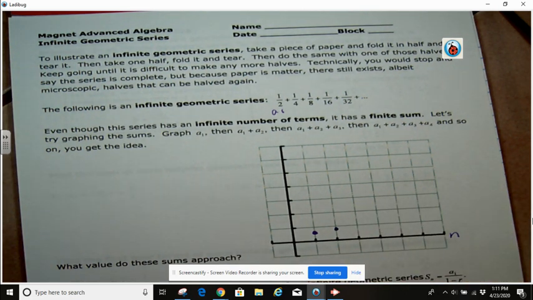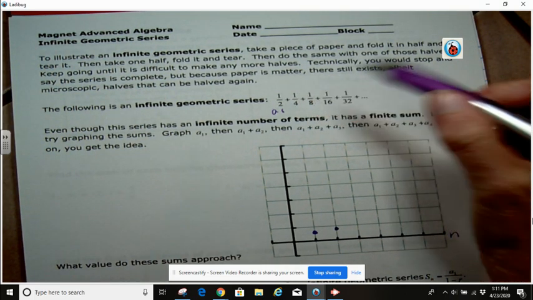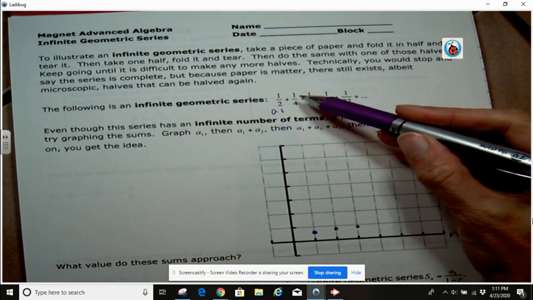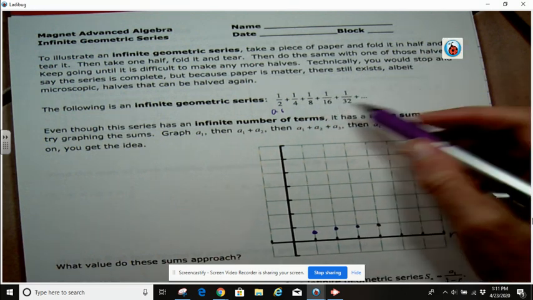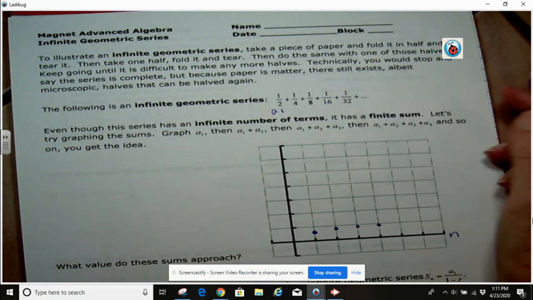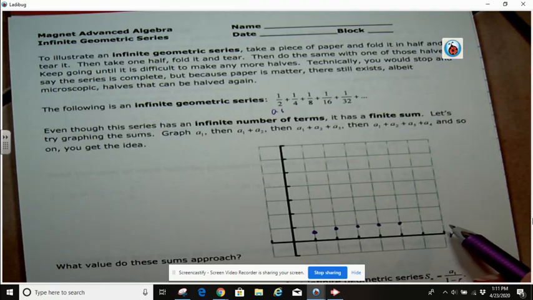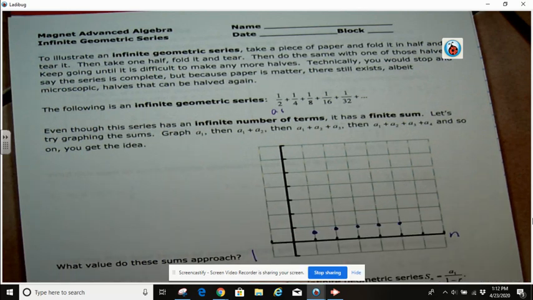And then each time you keep adding. So the third term would be 1/2 plus 1/4 plus 1/8, which is 7/8. And then the fourth term would be 1/2 plus 1/4 plus 1/8 plus 1/16, which is 15/16. Each time you add, the numerator is 1 less than the denominator. So next would be 31/32. And as you keep going, that's going to continue to be the pattern. So we're just going to get closer and closer and closer to 1 each time. And that's how an infinite geometric series works.